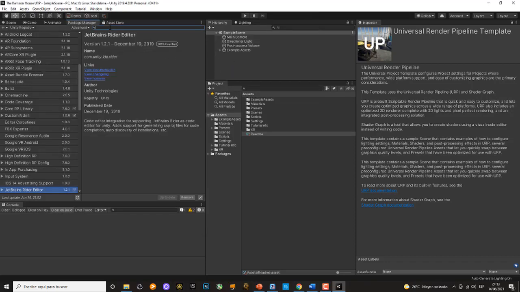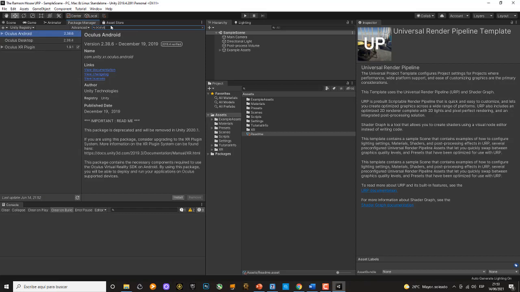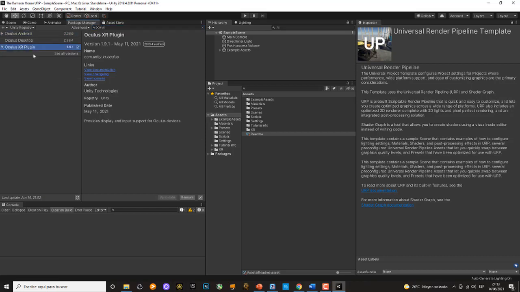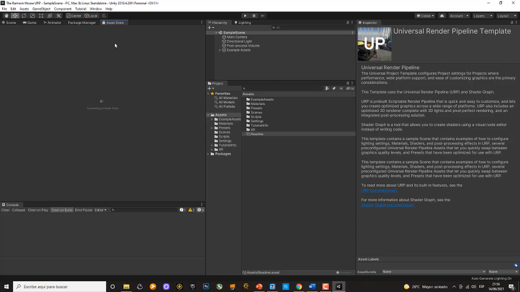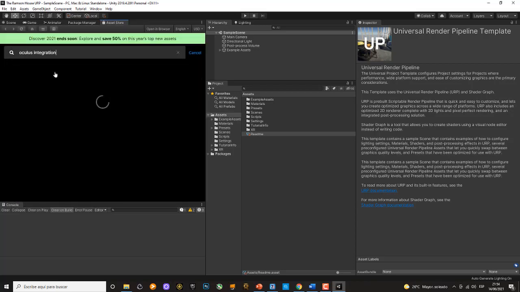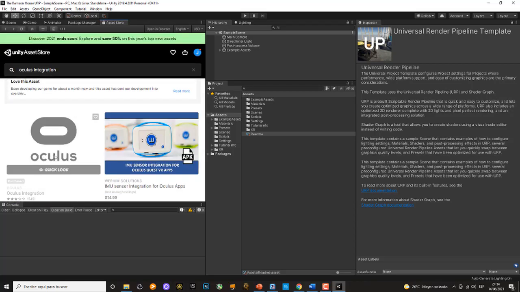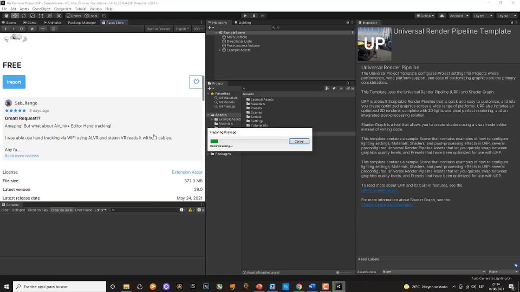We reopen the Package Manager window, and look for Oculus Integration, or Oculus XR plugin. If it is not in the list, we can get it directly from the Unity Asset Store, and open it in Unity. Then we proceed to import all the elements that this plugin offers us. You will see that Unity will ask us if we want to update the package, and then it will restart a couple of times. This process will take several minutes to complete. With these actions we have completed the fourth step.